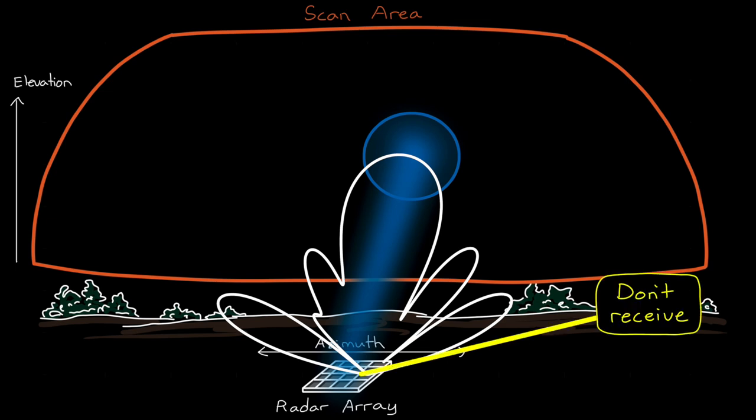For example, there could be interferences in the area like other nearby radar, maybe there's some intentional jammers, or other sources of radio wave interferences that we want to avoid picking up on the airport radar. Or on the flip side, there may be other sensors and radars that are sensitive to our radiation. And so to be a good neighbor, we may choose to not radiate in their direction.